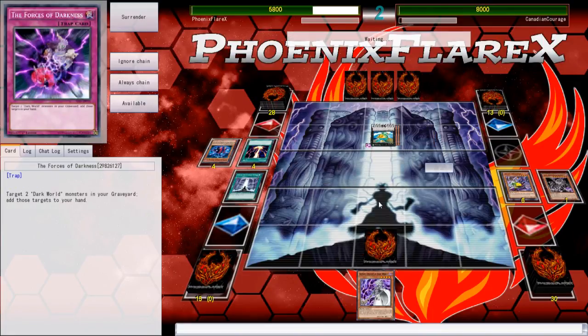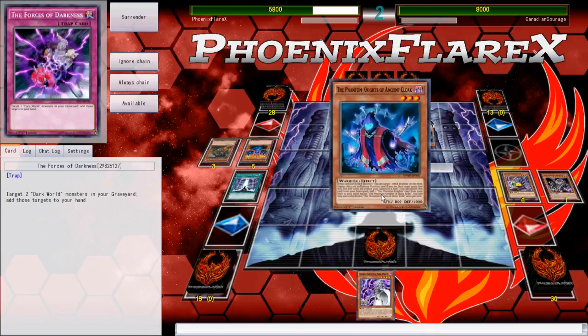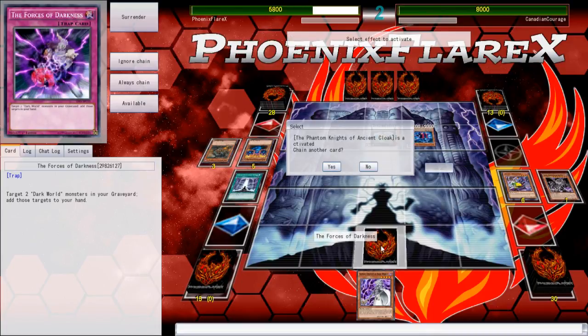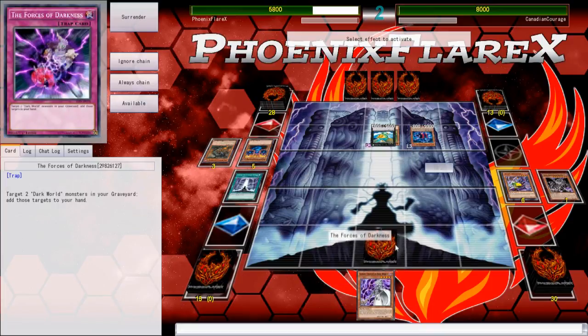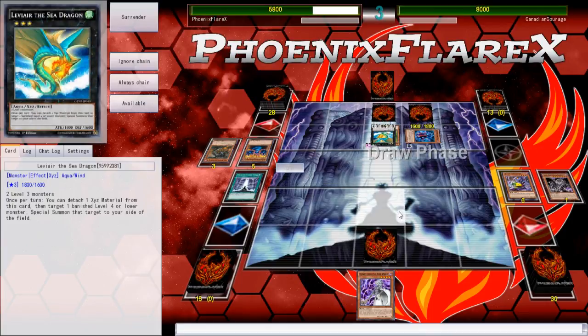So the thing that I'm going to have to do is use Gates, draw a card, and if I draw a Dark World card, I'll search Brainwashing. If I draw a summonable Dark World card, I'll search Brainwashing, but if I don't, then I'm going to have to search another monster to summon. But then I'll be able to Forces of Darkness back Snow and Silva. So that'll be pretty good, at least in theory.